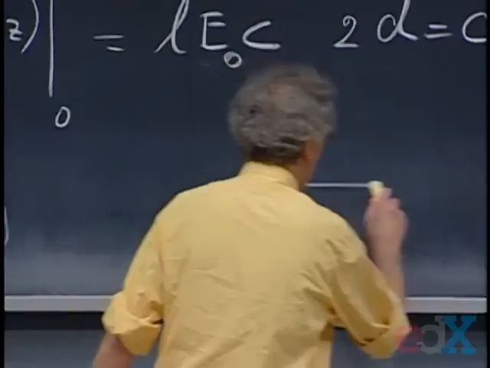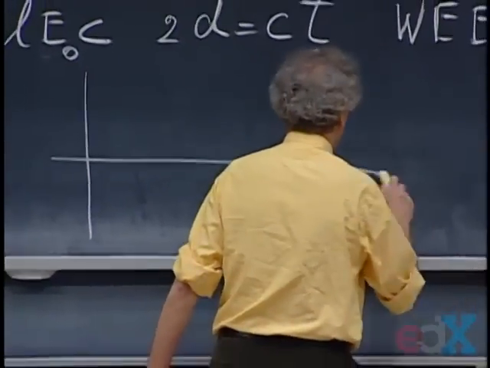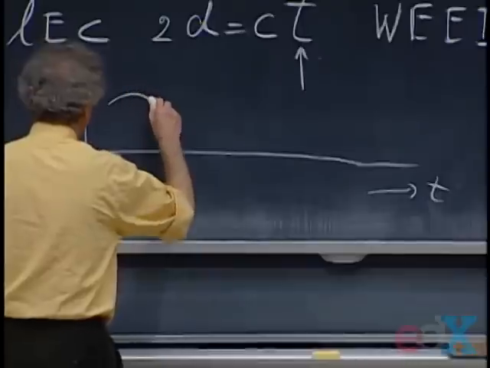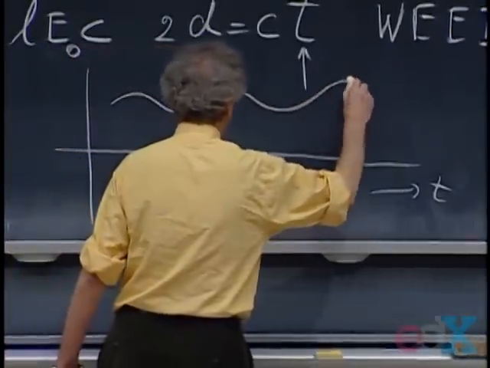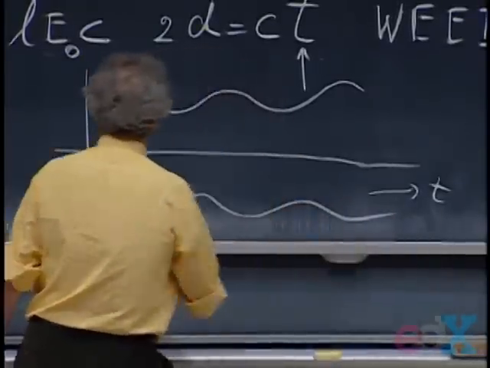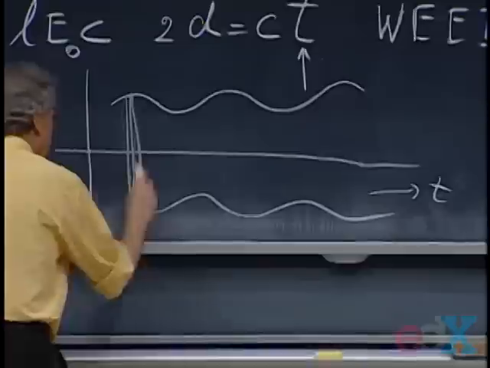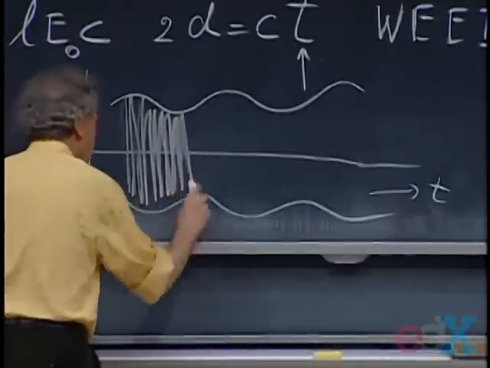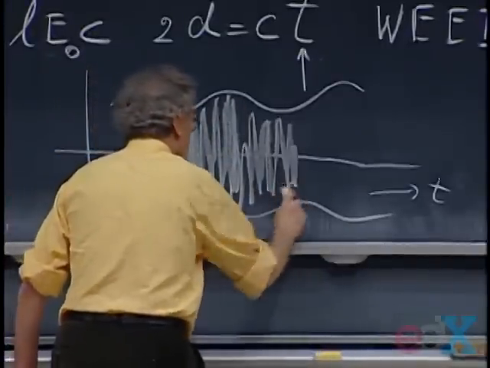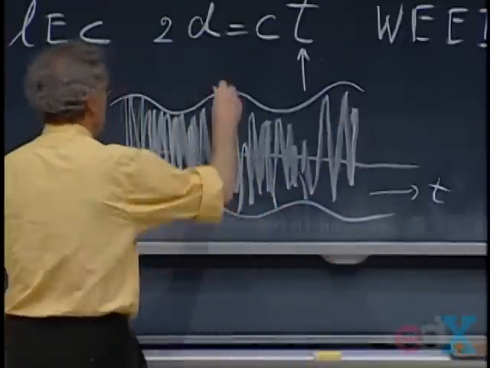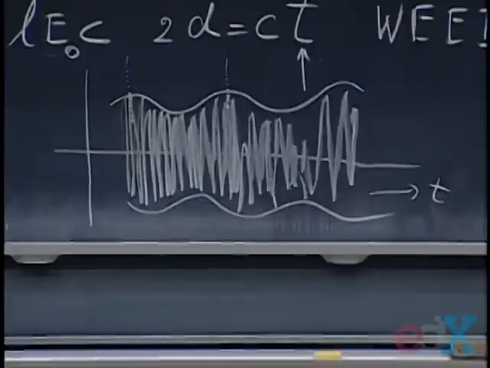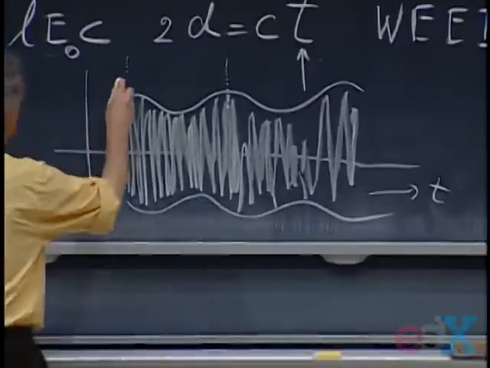So for instance, if you looked at this signal as a function of time, then this would be the audio modulation of that signal. But the transmitter would transmit 850 kilohertz. Here the signal would be a little stronger, here a little weaker, here a little stronger. And if this were a 1,000 hertz tone, then this would be 1 millisecond.